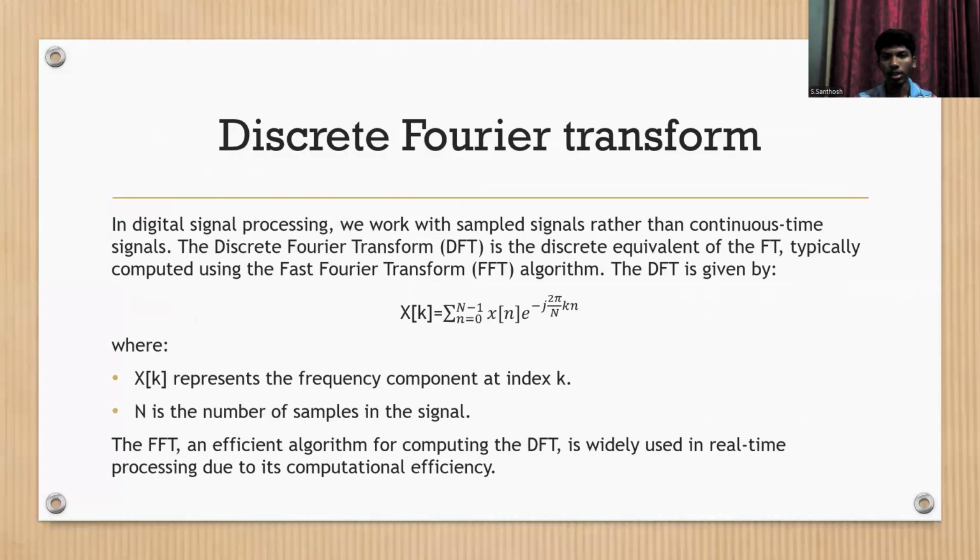Discrete Fourier transform. We require to know about the discrete Fourier transform in this concept because it is something that we'll be using mostly in signal processing, and that too we are focusing mostly on digital signal processing. So it is mainly used to gather up all the data of discrete signals and to study them. So in digital signal processing, we work with sample signals rather than continuous time signals.